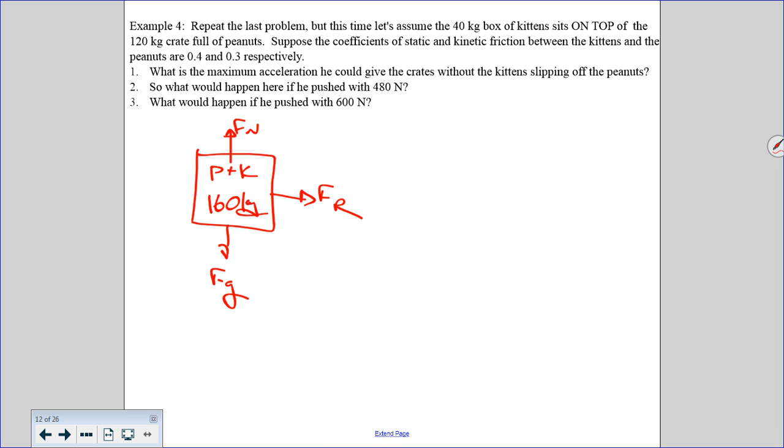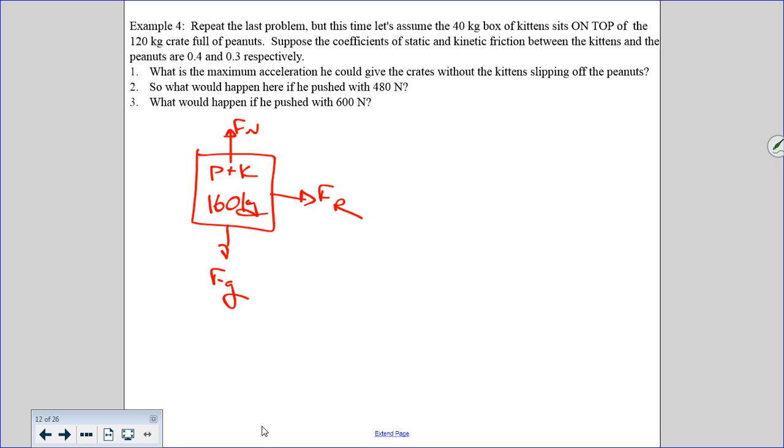All right. So remember, you guys, and this is important, when you make these free body diagrams, the only forces that go on your drawings are external forces. So you only need to draw forces that come from outside of the system. Cool? All right, so are there any other forces? No. No. Okay. So from this point forward, when I write with red, that will represent what's going on with the system. Okay? All right, now, let's look at the kittens.